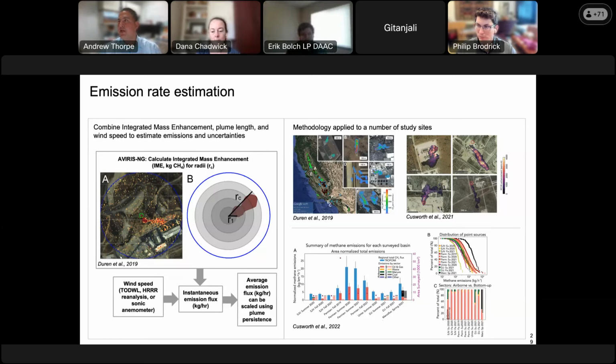These were calculated using other data sets like the TROPOMI instrument, which can do an inversion estimate for how much methane is being emitted in the Permian Basin. And we can compare that relative to what the airborne instruments like AVIRIS Next Generation or AVIRIS-3 would see on the point source side.